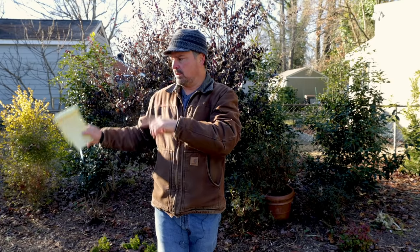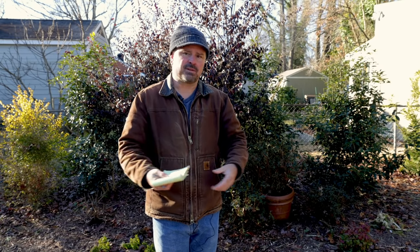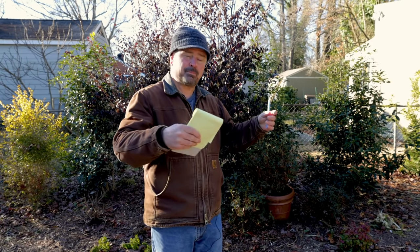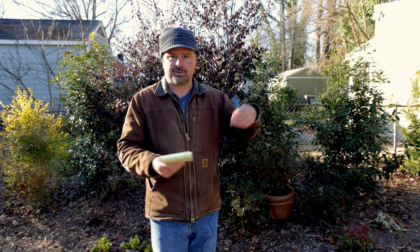They wanted to know if they should dispose of old potting soil from containers and not use it in the yard. I actually dump my containers into the vegetable garden or into the compost bin. I'm just talking about not putting it into planting holes in clay soils. But top dressing with old potting soil? Heck yeah — any organic material you want to add is fine, as long as the plants in the container were not diseased. If something died in that container suspiciously, you may want to dispose of that potting soil differently, or run it through your compost at least.